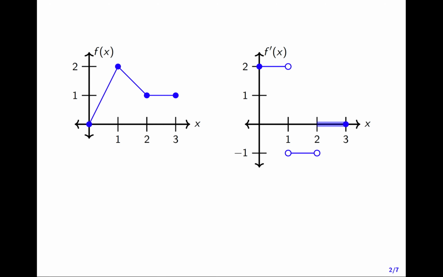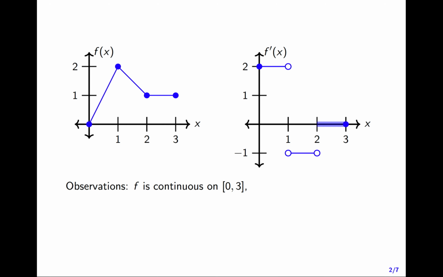And indeed, if I were to graph the derivative of f, I would see that it was constant from 0 to 1, and then it jumps down to a different value between 1 and 2, and then it jumps to another value between 2 and 3. In particular, the value between 2 and 3 is just 0 for the derivative because there it's a horizontal line. And when I'm graphing things along the x-axis, I like to shade them in a little bit so you can see better against the black of the x-axis.